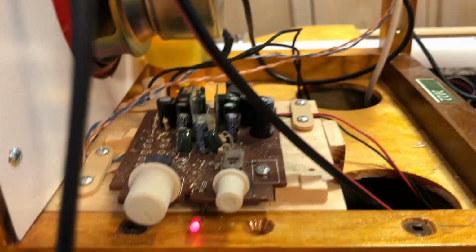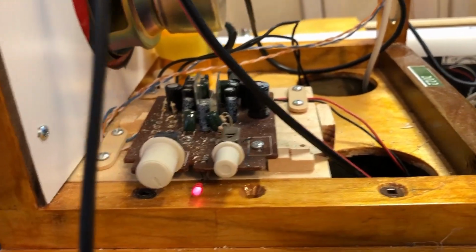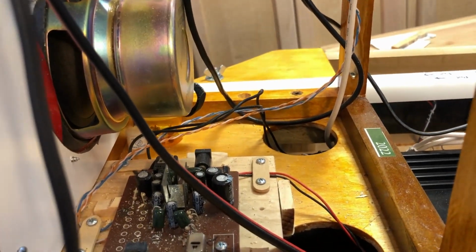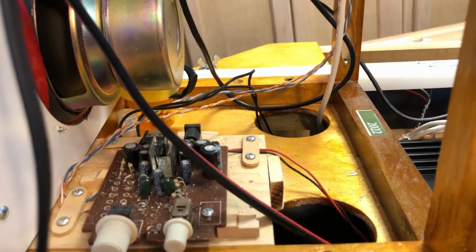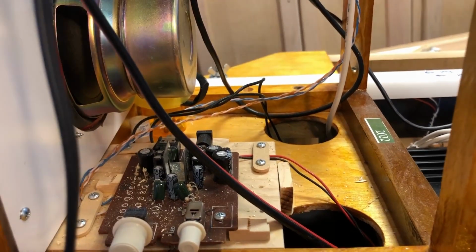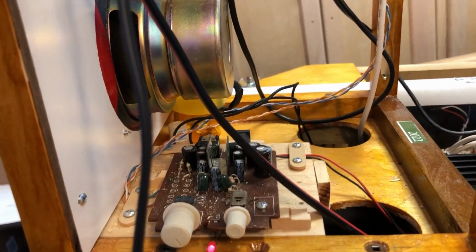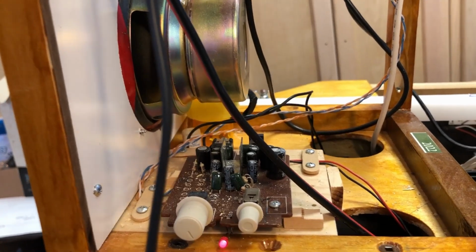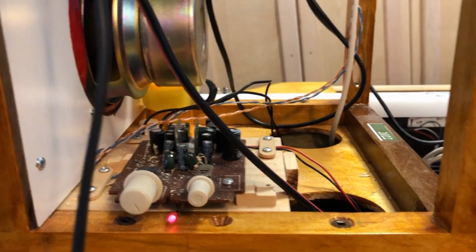This circuit board down here is an amplifier. It's got a power switch and a volume control. That amplifier came out of a set of old PC speakers that I scavenged the parts out of. Cost me nothing because I save old computer parts and stuff, so free amplifier.